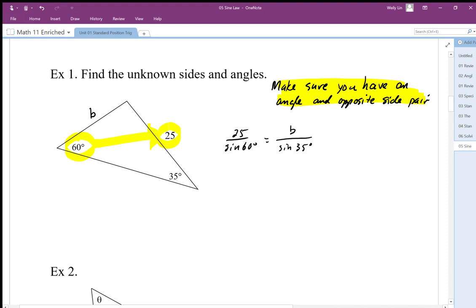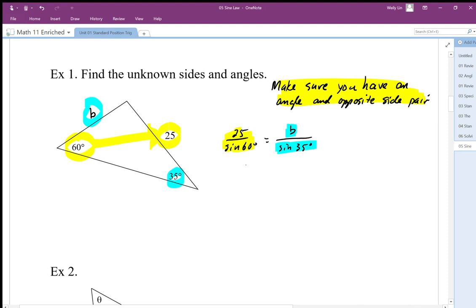And then we can solve for side B because we have an angle and opposite side pair. So here's one pair, and I'm just going to highlight the other pair here. This is the other pair. As long as we can make that equivalent ratio and only have one part to solve for, in this case we have this known ratio pair. That way we can compare any other side and angle pairing to this known pair.